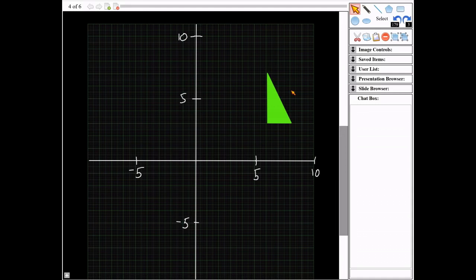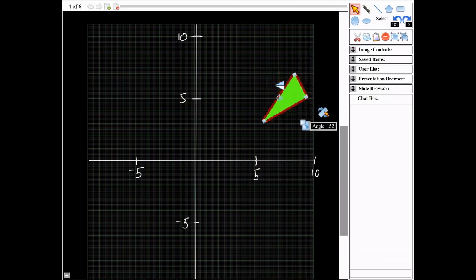So here I have a triangle. Now I can highlight it and I can use my rotate tool here and I can rotate it around. So as you can see, it can rotate around, and as it rotates, I can change the angle here. So let me try and get it straight there like that. So now I've rotated it 90 degrees from where it was. If I rotate it around again, this is clockwise. I've rotated it another 90 degrees around there.